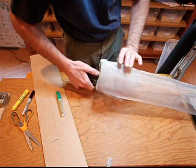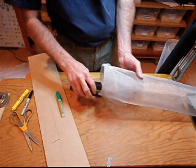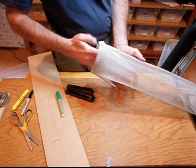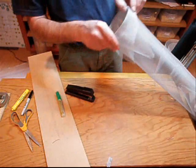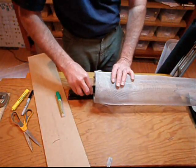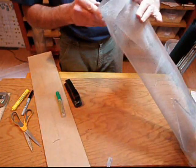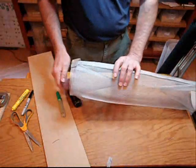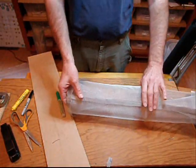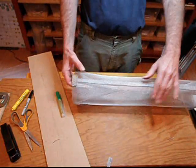This is where you can actually adjust where the cone is, by putting staples further in. You can pull the center of the cone one way or the other, towards the direction you need, if you didn't get it aligned very well in the first place. Of course, it doesn't have to be exactly in the center, but it needs to be away from the edges. As much as possible, the center is the best place.